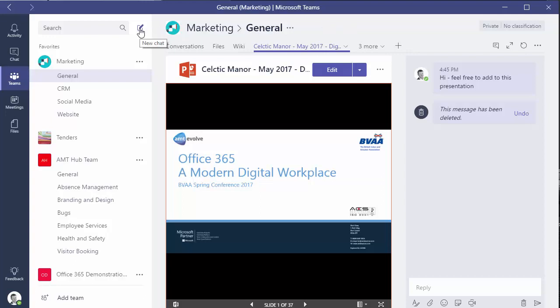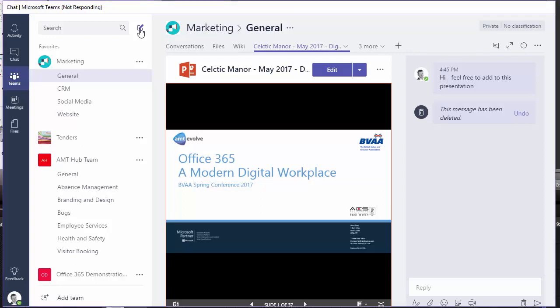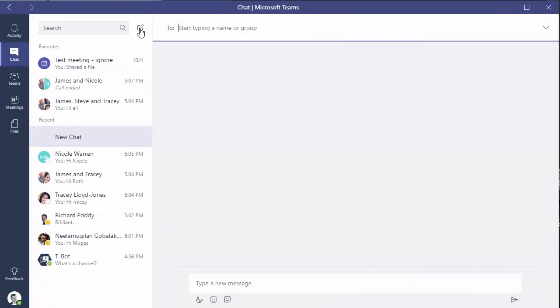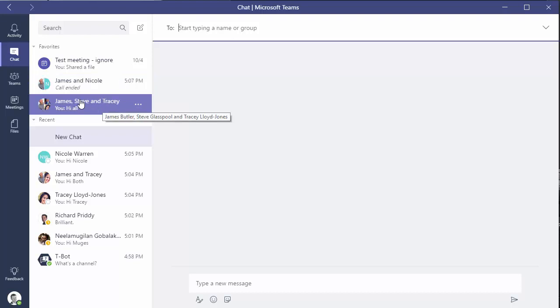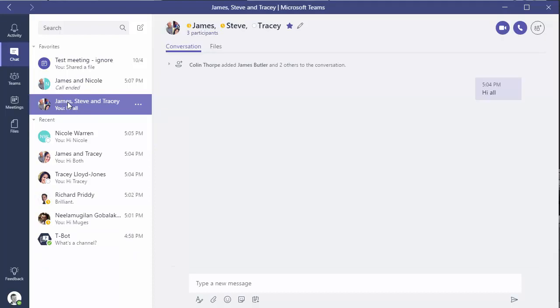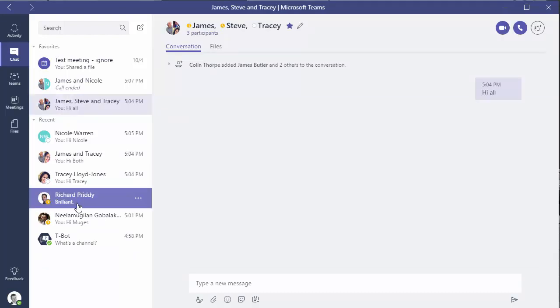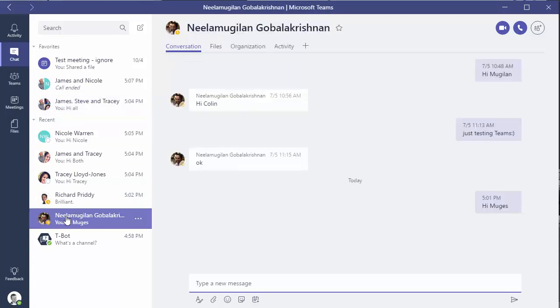So currently, if you want to have a chat with somebody, by chat it's an instant messaging service, just like Skype for Business gives you, then you click on this icon at the top of the screen. What you then see is an interface that's quite different from Skype, really, in that you don't just have a list of your colleagues down the left-hand side, you actually have a list of conversations that you've been taking part in. And these conversations can happen between just you and one other person, or between you and a group of people. And these conversations can be persisted in these conversation groups. So if I look down here, here's a conversation that I was just playing about with Mugs. All of the conversation's history is there, and we can dip back into that.